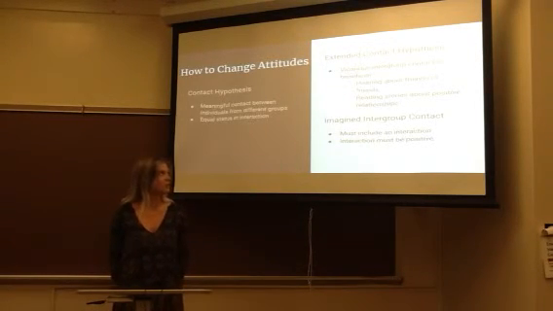And so then we go on to the imagined intergroup contact hypothesis. So this would be actually imagining an interaction between someone that is different than yourself, and the interaction must be imagined, must include an interaction, must be positive, and must be between two people of equal status. And this has been shown to decrease negative attitudes and increase those attitudes toward neutrality in people without disabilities towards people with disabilities.